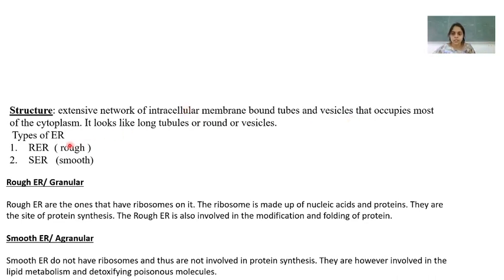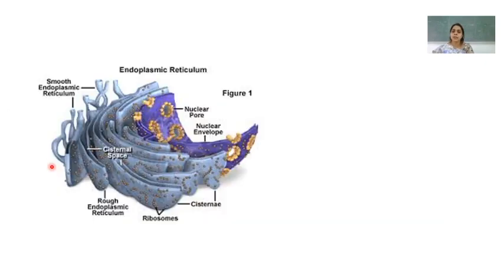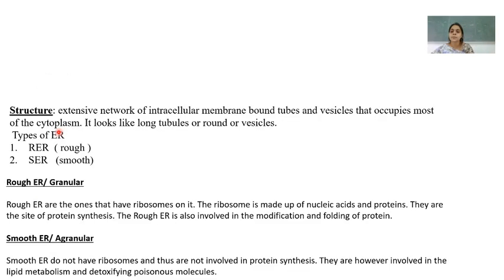Two types of ER are rough endoplasmic reticulum and smooth endoplasmic reticulum. So before that, let us learn, whenever it is extending, you can see a tubule sort of a thing. So it is known as cristae. Usually rough endoplasmic reticulum is in the form of cristae, folded structures, whereas in the form of tubes or vesicles, it will be smooth endoplasmic reticulum. So rough will be towards the nuclear membrane and smooth, you can say, is away from the nuclear membrane.